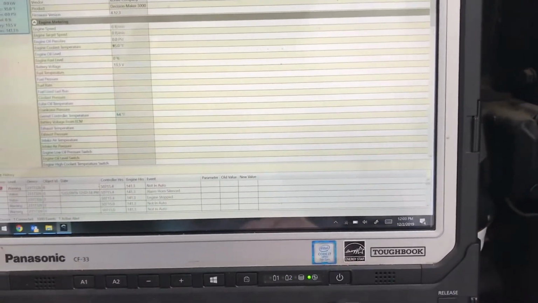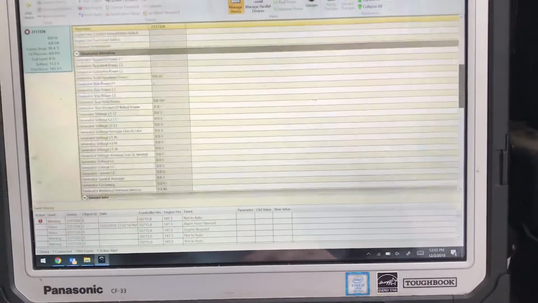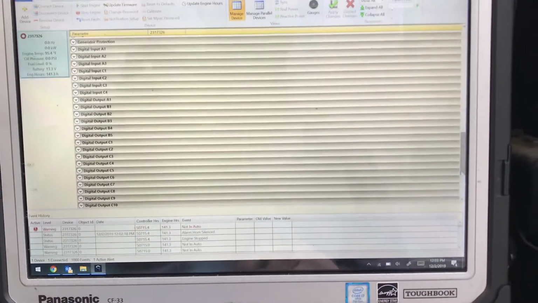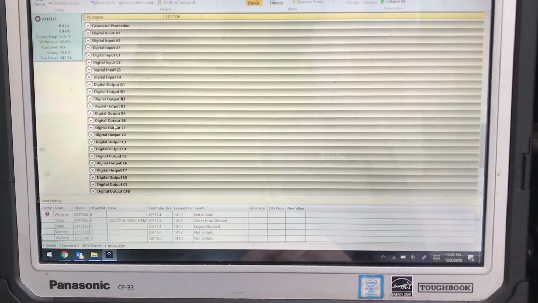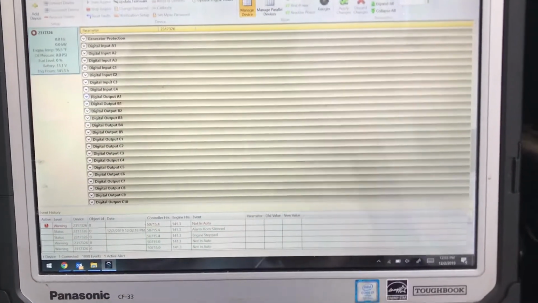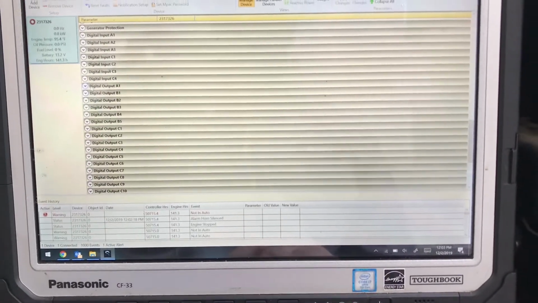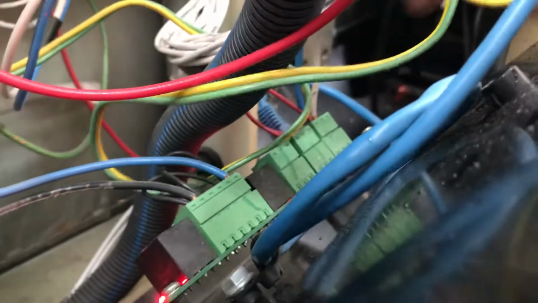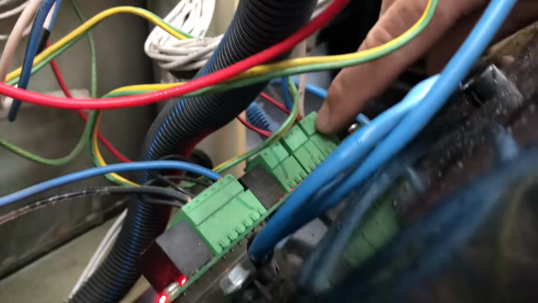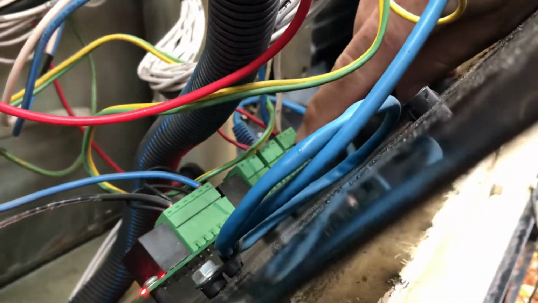So we come over here, good old SciTech, and we scroll down the screen, and we got, it's these relays right here, B1 through 5. These are the ones that control that output board. So if you want one, need B1, which is common fault, it's going to be this guy right here. That's going to be the number one. So B1's this one, B2, B3, B4, B5. Make sense?